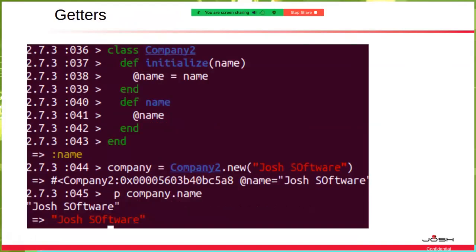Then the last one, getters and setters. The first thing that might be in your head is why we need getters and setters. You can try without using this particular getter, that is, define name, which will return the name. If you try to directly access the name, like company.name, will it allow you to see that name, or will it give an error? You can try that on your own.